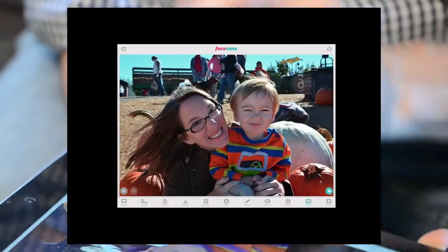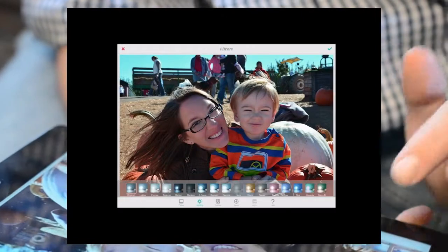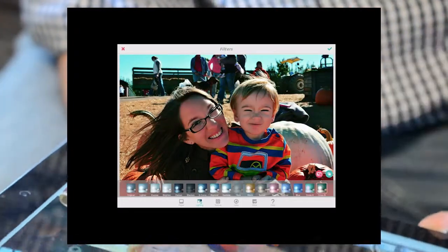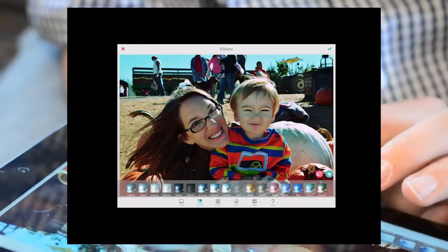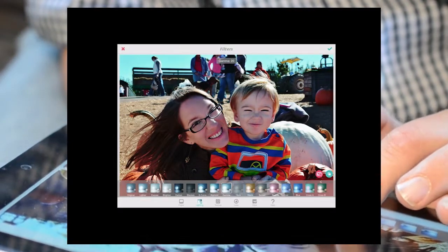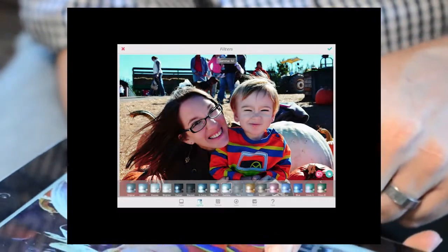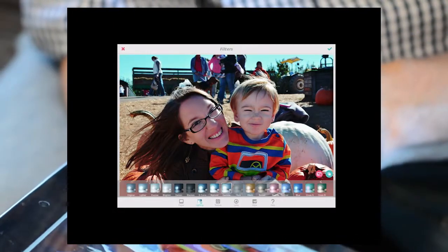Now here's my favorite part — the filters. If you click on filters, you can bring the filters up. One thing I do first is I always do lighting. My big ones are the S-curve, the sigmoid, the gamma. If it's outside, I'll use the cross B a lot, especially if it's like fall or summer. I'll use the cross A a lot of times during winter. For this, the gamma would be really good since it's nice and bright outside. Bringing your finger left turns it off basically, and bringing it to the right is gamma 100. You'd never want to do anything at 100 — I usually do everything around 20 to 30. You can always do it multiple times.